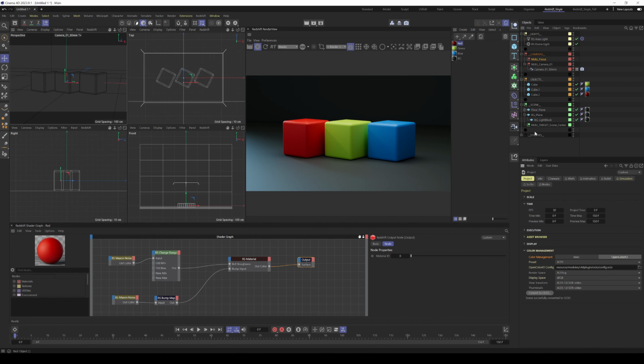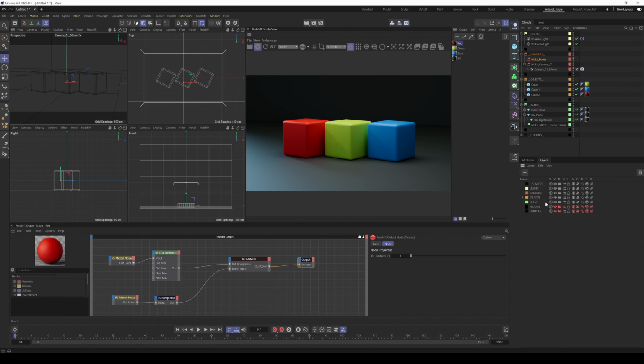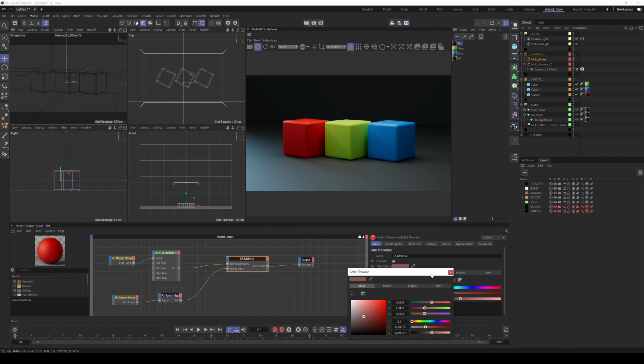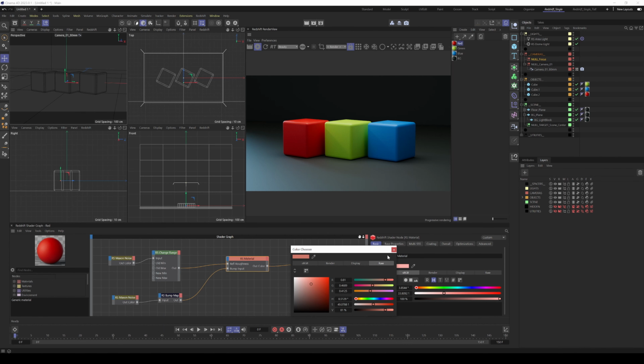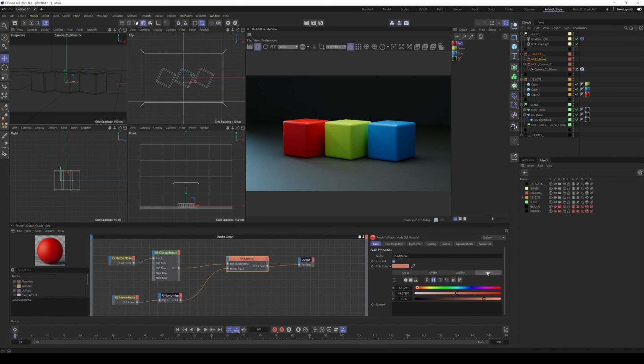You may also have noticed that the colors for my layers here have been updated, and also some updated colors in the property values of our Redshift nodes. Hopefully that's fixed. I understand we need to update the colors, but this is getting shifted along with all the other colors we manually select.